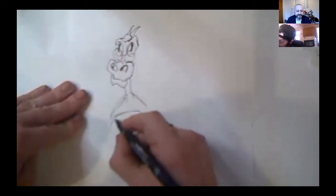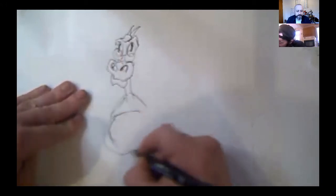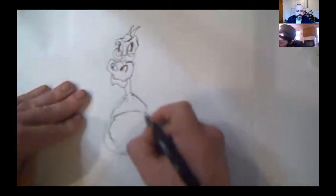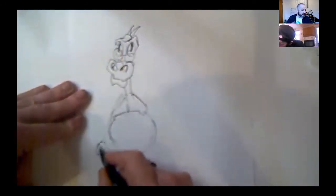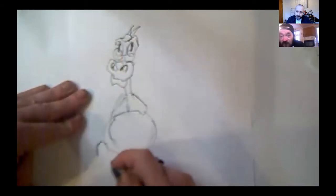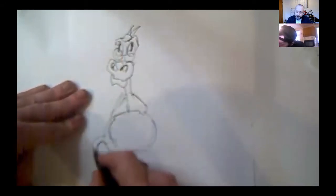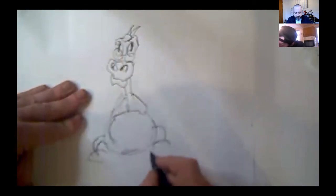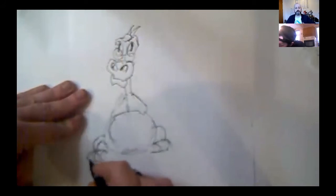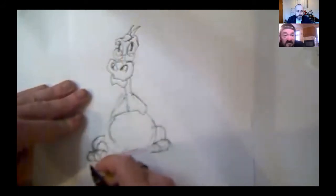Right. Now, if you pay attention to the body, I'm going to make the body pretty similar to the goblins. He's just going to be bigger. He's got a nice long neck as well, like dragons have. And instead of putting the feet underneath his body, I'm going to put his feet to the side. So you can kind of see that he's got legs going on. Maybe he'd stretch out to be kind of longer, but he's looking quite squat at the moment. So he looks like he's squatting down or he's sitting.